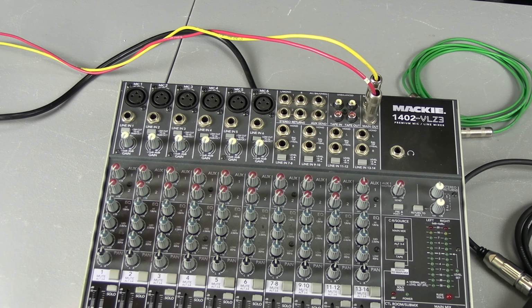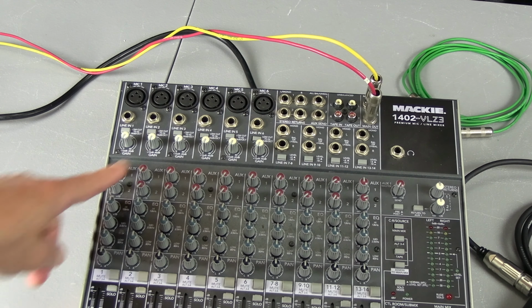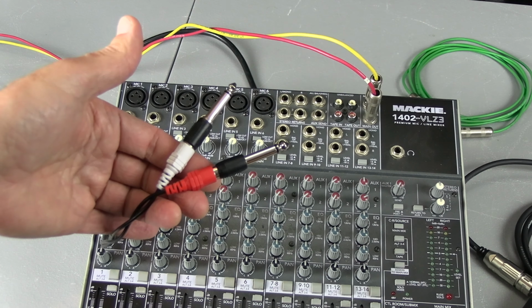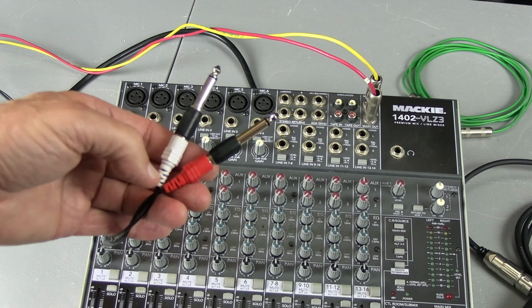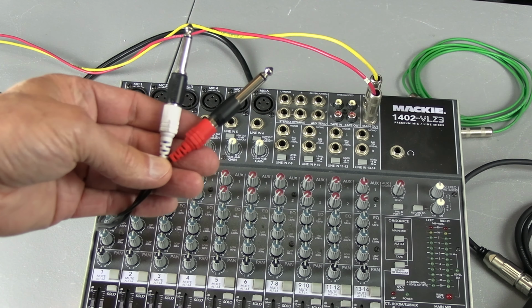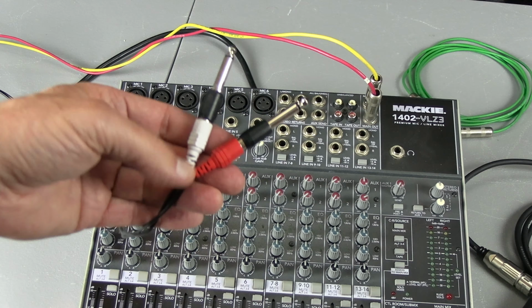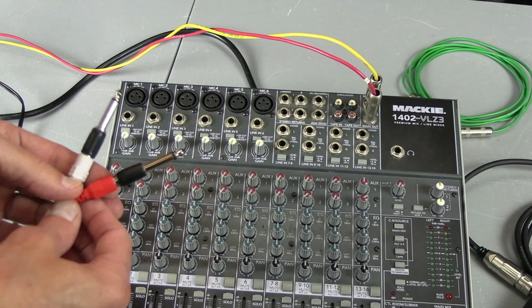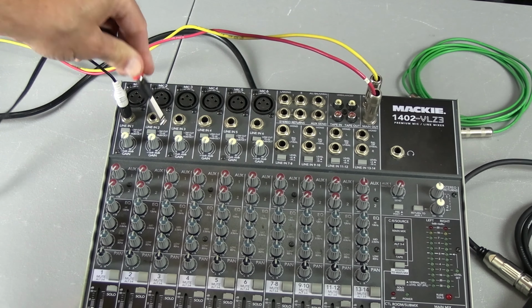Next, we're going to hook up our CD player left and right into line in one and line in two. We are going to use quarter inch mono connectors, actually adapters, on this RCA cable. This is coming from our CD player left and right. I'm going to plug it in to line in one, line in two.